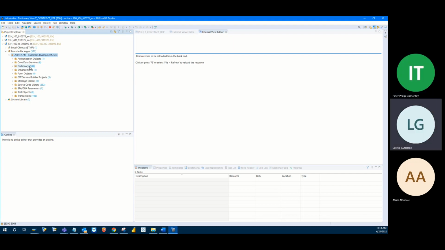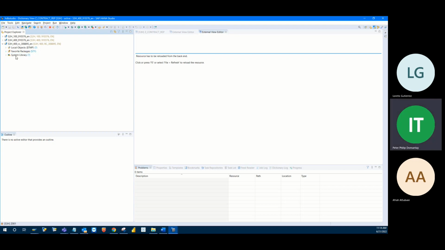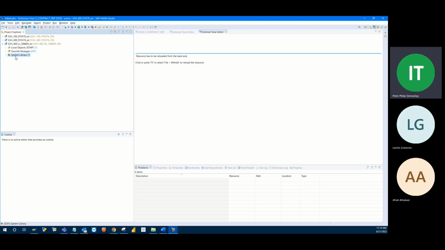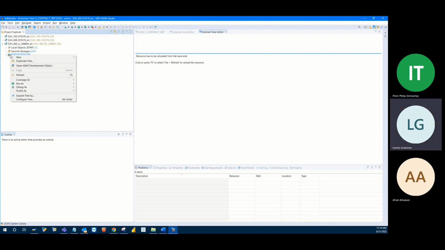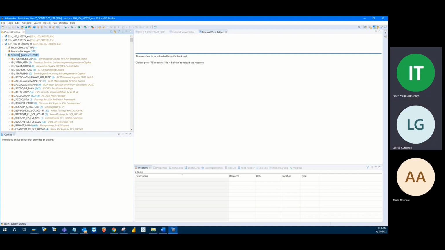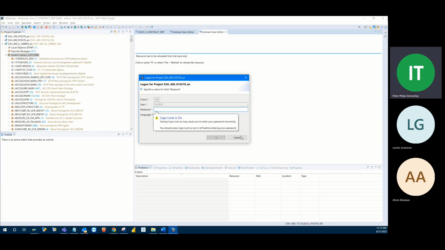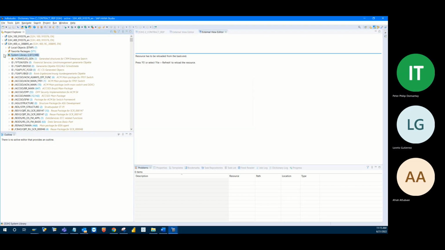How to add it? You go to the system library. From here you will find it. It's a big list. You have to find that one, Z001. Okay, got it.